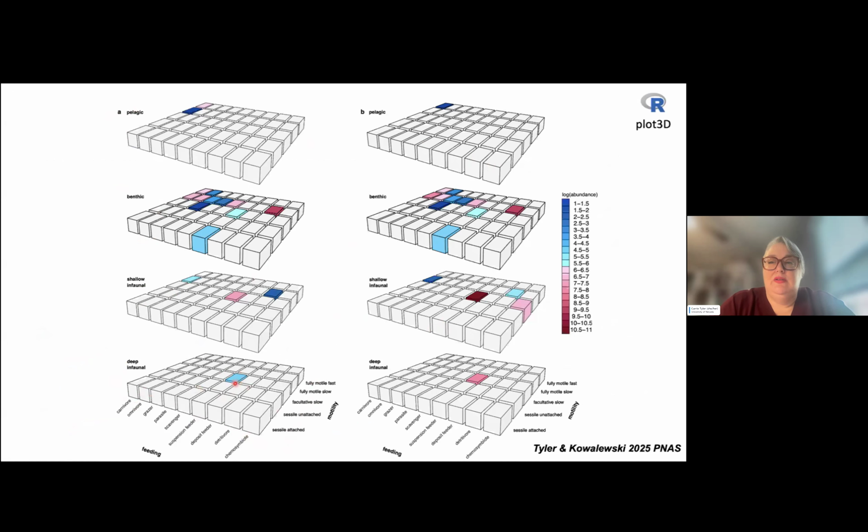And so the cool colors here indicate fewer individuals. The warm colors indicate many individuals. This is a log scale. But what you can see is that the similar cubes are filled in both of these. And cubes that have a lot of individuals in the live tend to have a lot of individuals in the dead. And of course, we have some accumulations of individuals in some groups. This very dark red cube here, which is only light pink in the live, has more individuals because that's the functional entity or functional group for mollusks. So that's not surprising that there'd be more individuals in that group.